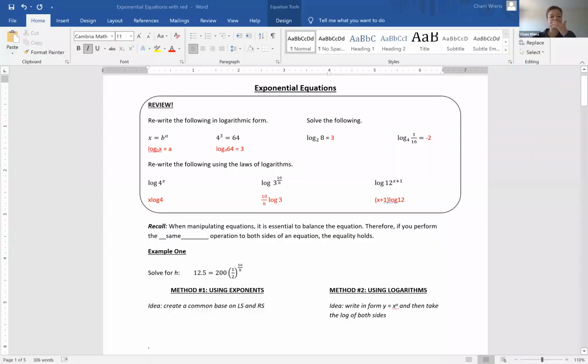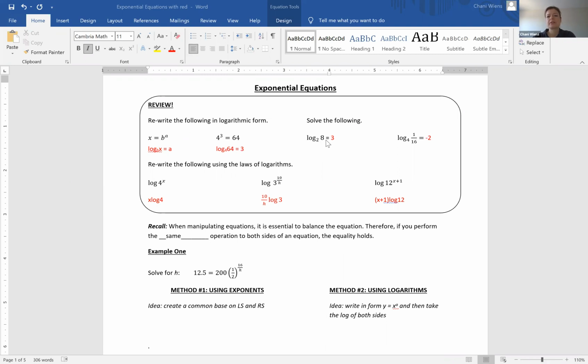All right, so now assuming that you have that complete, I will share my screen with you. So let's go through these. Basically, we're rewriting in logarithmic form. It's really crucial that you're able to go between exponential form and logarithmic form. So in this case, those are the answers there. Just remember the base of the exponent is the same as the base of the logarithm. That's usually how I start thinking about it.